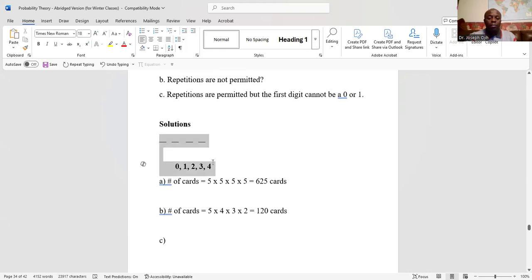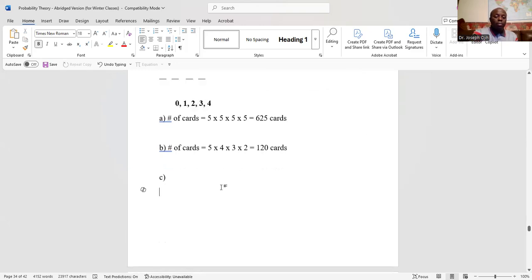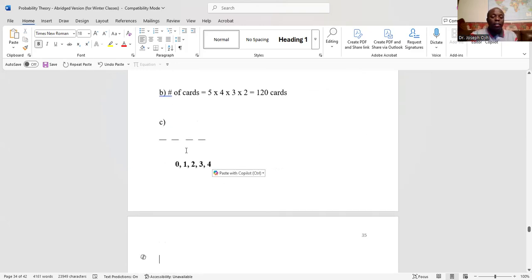let me copy it, because this one might need more explanation. Let me just put it right here. So out of these 4 slots, you have 5 numbers to choose from. But the first slot cannot be 0 or 1, so you have to remove those.